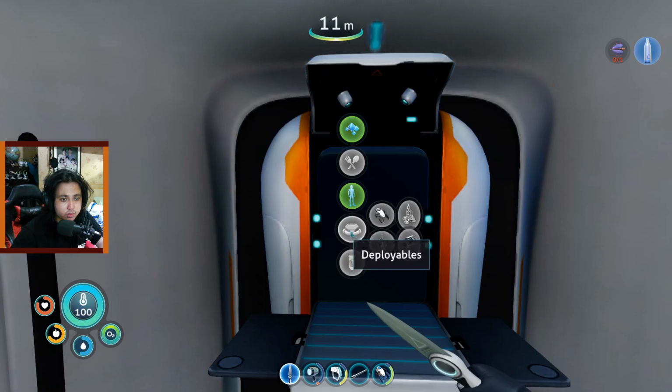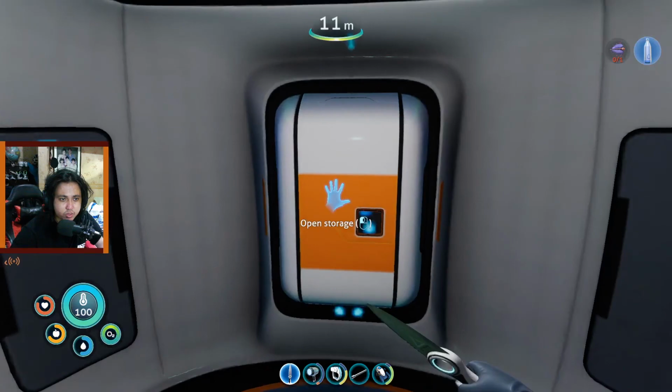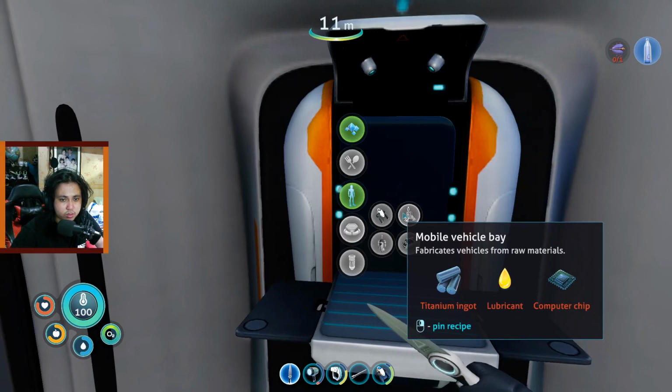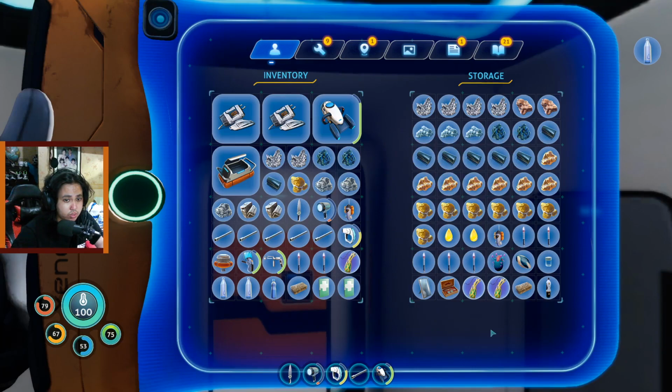So, check na natin yung pangkailangan. Lubricants! Which is creepvine. Fuck. At ilang kailangan? Isa lang. Computer chip. I think may lubricant ako dito. There you go. Meron nga. And then titanium ingot. Which I'm guessing it's a bunch of titanium. I only have two. I need three more. I think meron pa ako dito. Ah shit. Kulang. Sige. Okay lang.